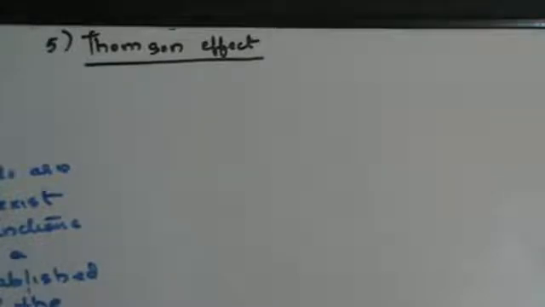Now, in 1851, Lord Kelvin, or William Thomson as he was known, argued that each element of a single conductor can behave as a source of EMF when a conductor has non-uniform temperature along the length. So he said that if you have to produce EMF, you can just use a conductor, so long as the conductor has non-uniform temperature along its length, right? That means if the two ends of a single conductor are maintained at different temperatures, an EMF would be developed between the ends. All I need to do is take a conductor and make sure that the two ends are maintained at different temperatures. Automatically the conductor would produce EMF, and this EMF is called Thomson's EMF, right?